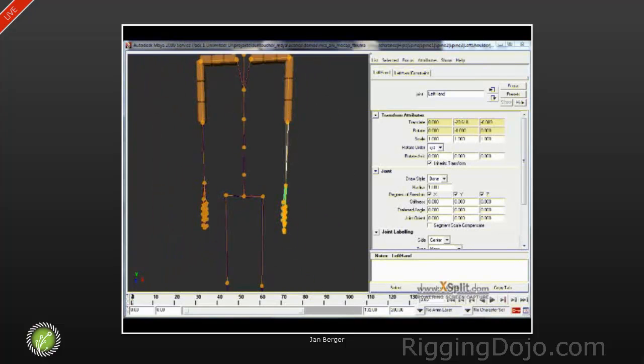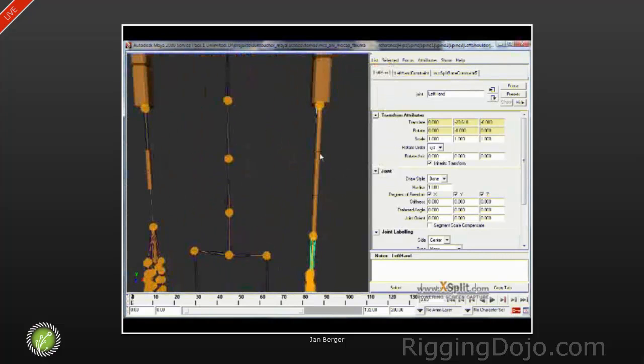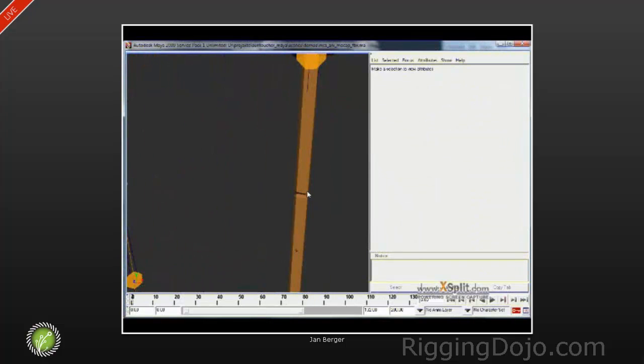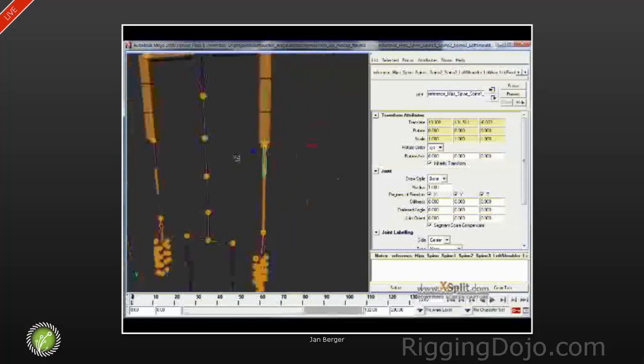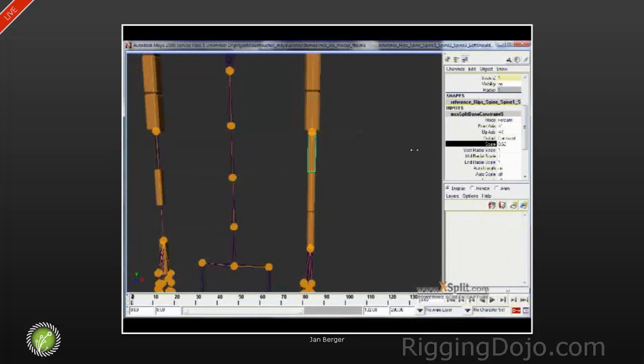And there we have a mode called forearm. And again, we need to check the front and the up vector.